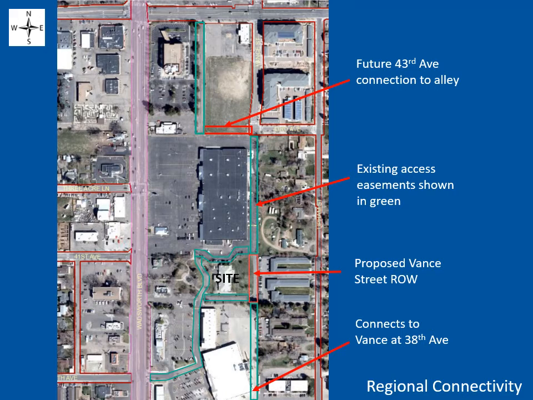This is a diagram showing the network of right-of-way and access easements in the area. The area bounded by 38th Avenue, Upham Street, 44th Avenue, and Wadsworth is considered a superblock with no public street connectivity through the area. City documents and code call for improved connectivity. An incremental approach to improved connectivity in this area began with the dedication of Vance Street between 43rd and 44th Avenues and the Town Center subdivision to the north, shown at the top of this diagram. The proposed right-of-way dedication on the subject property aligns with the Vance Street segment to the north and existing access easements to the north and south. The proposed dedication is also consistent with the historical cross-access easement in the same location and connects to platted easements on and to all sides of the property, which allows access to and from this right-of-way to other public streets.